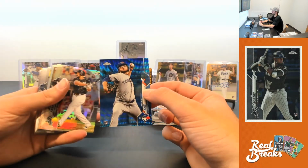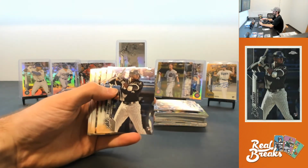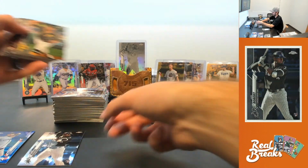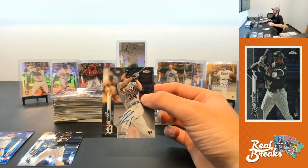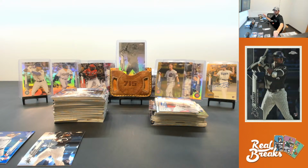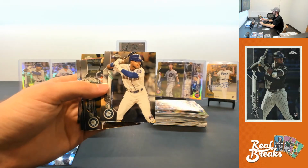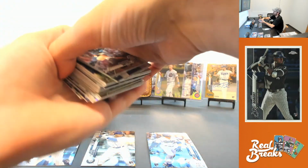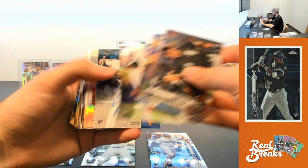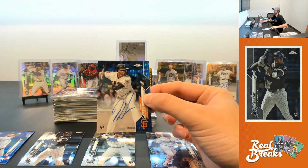Anthony K, Blue Wave out of 75 for the Blue Jays. 5 minutes left, Heat up 11, so it's theirs to lose now. Another rubber base for the White Sox and Jimmy Logan. Jake Rogers, there's a Tigers auto. Tigers going to Mike Molesky. Kyle Space, Mariners. Kevin Lux, Dodgers. Should have known that was coming. Jalen Davis, Blue Wave auto. That'll be out of 150 for the Giants. Giants to Scott Harvey.